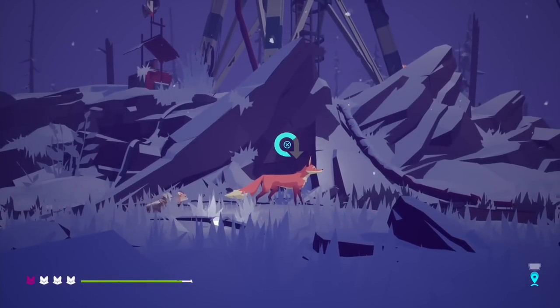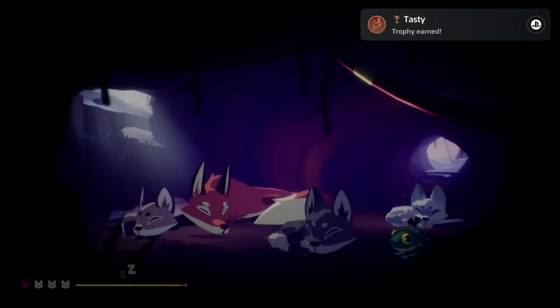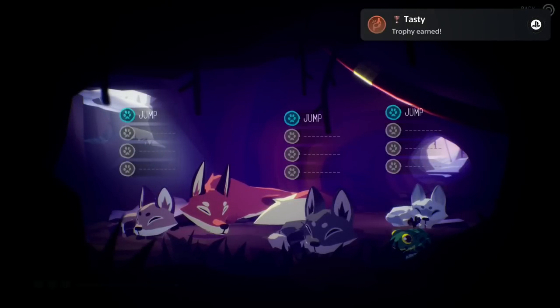You will also learn now the first cub skill, Jump. This skill is story related, but a few ones are hidden. And yes, we need to learn all of them to unlock a trophy.